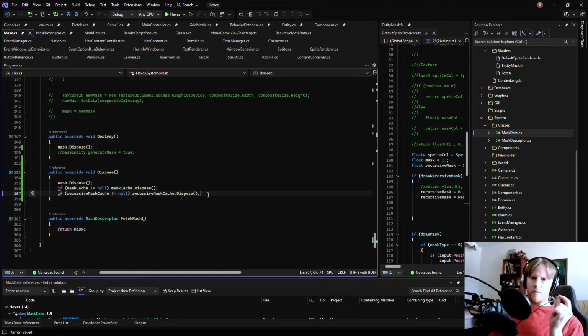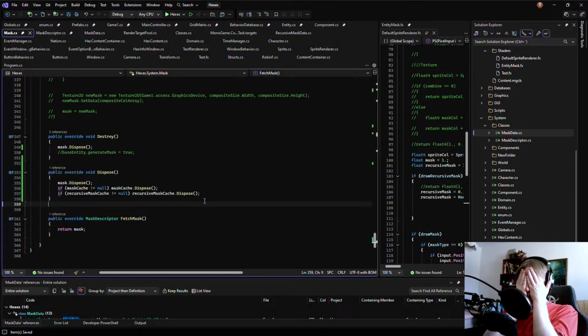And then at the start of the next mask step, at every mask step, we just re-handle it, and we'll clear everything as we go through it.